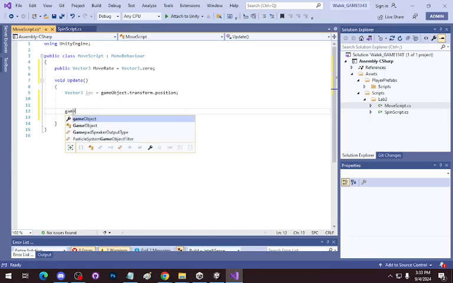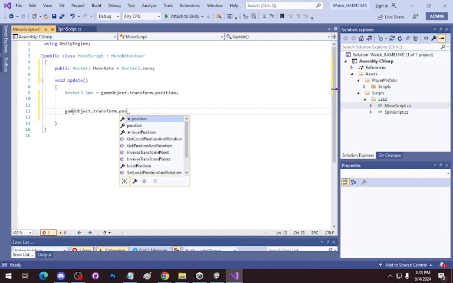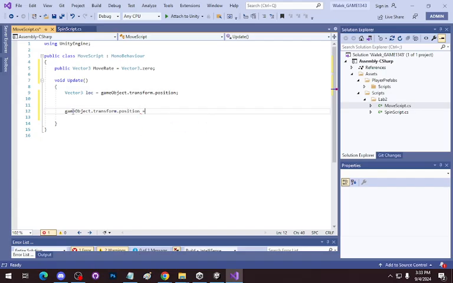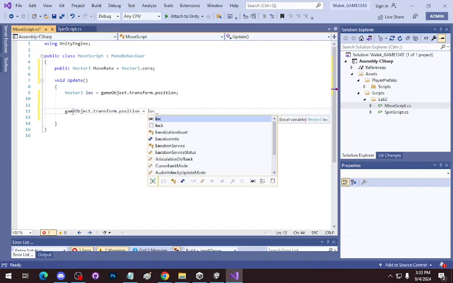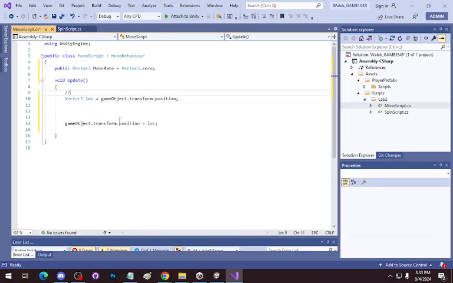So we'll do a gameObject.transform.position is equal to loc. So basically what we're doing is we're going to get it and then set it. And then in between here, and again, these 2 slashes make a comment. So this is get value, change value, set value.